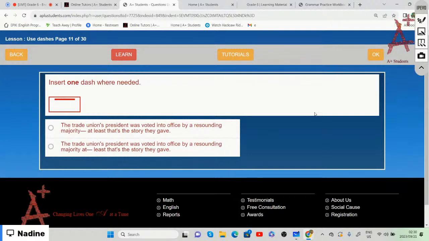The trade union's president was voted into office by a resounding majority. At least that's the story they gave.